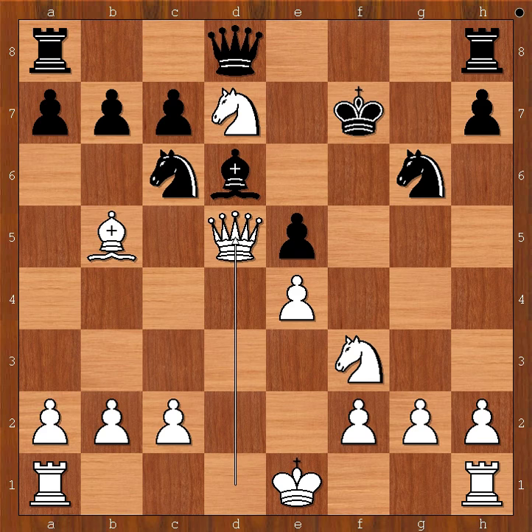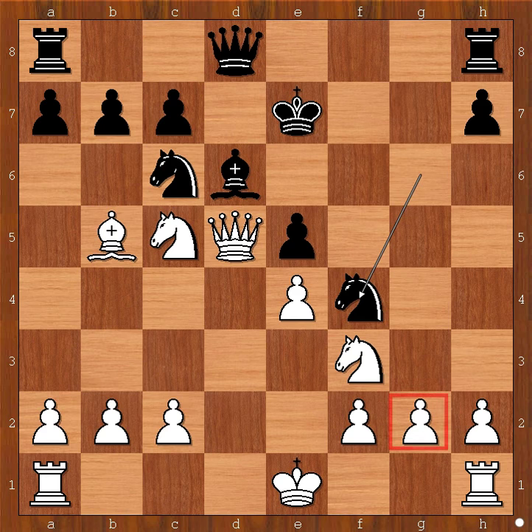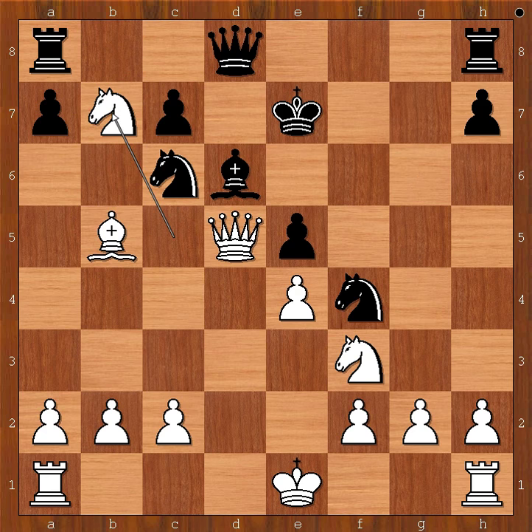So Herman Helms played knight to g6. Queen to d5, check. King to e7. White to move. What is the best move for white in this position? What would you do? If something like queen to c4, this is not a bad move, but then perhaps knight takes on g2 check could be played, or maybe bishop takes knight on c5. Immanuel Lasker did not move his queen - he attacked the black queen. Knight takes pawn on b7.